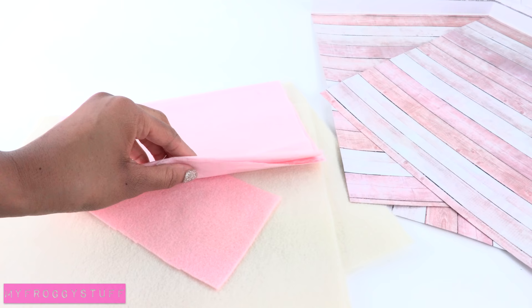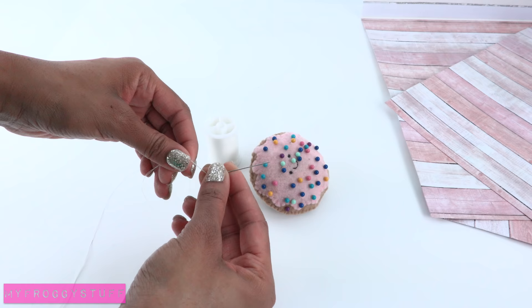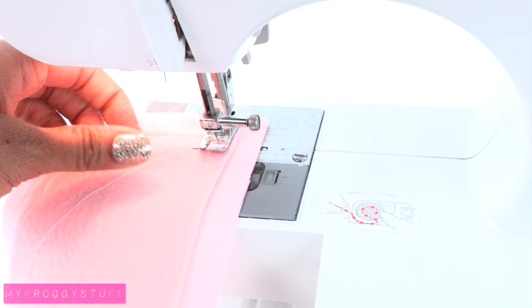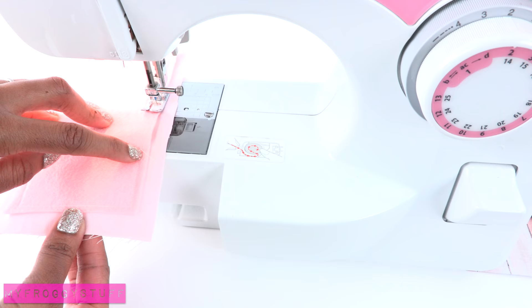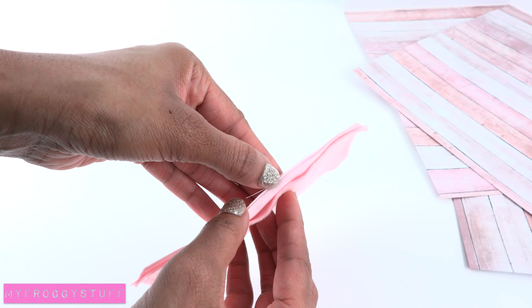Now let's make some pillows. I start by cutting a rectangle of felt, place it onto a piece of fabric, cut around it — I like to cut the fabric a little larger than needed. Place it onto the fabric again and cut out a second one. Using a needle and thread or a sewing machine, on the long side I start about a third of the way from the end and begin sewing a straight line that goes all the way around the edge. I stop before I get to where I started, remove it from the machine, trim off the excess, and cut off the excess fabric past the corner.